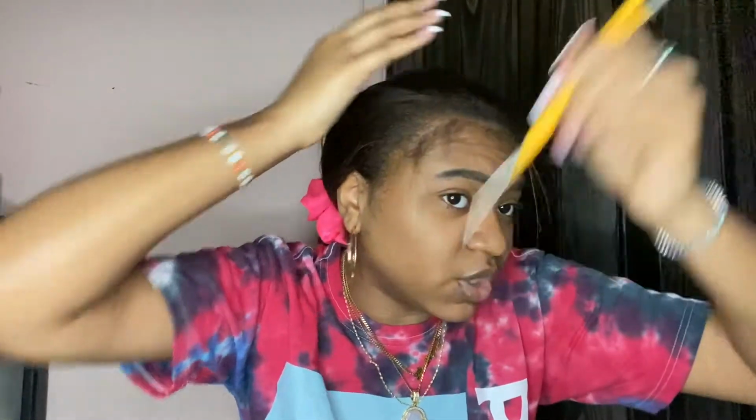Yeah, I don't know which one to use. And I don't really know how to do my edges on straight hair, because I don't really do it technically. If I get my hair straightened, I just don't do edges. I just leave my hair alone. I don't know which one to use. Oh, and I got a new edge brush. Okay, so this one, ooh, it's getting in my lip gloss. This is the Red by Kiss edge control brush. And then I have this one. I actually got this from Glow and Flow Beauty Supply Store as well. So yeah. All right. I think I'm gonna use this one.